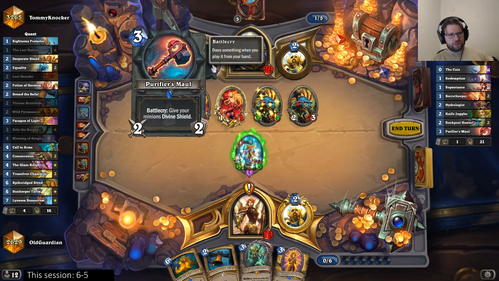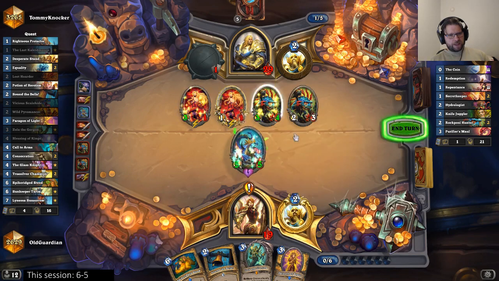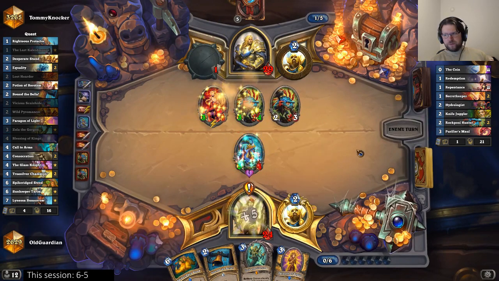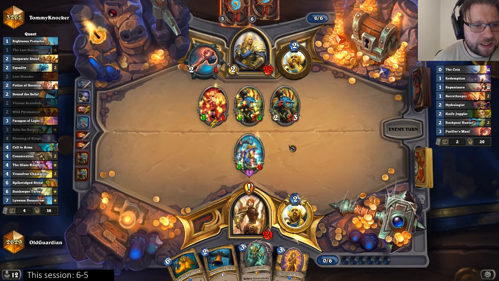Where do I trade? Because he can use the Purifier Small to kill this if I kill the 3/1 Secret Keeper. If I kill the 1/1, this is at 4 health. Then he needs to sacrifice more into it. I think I'm killing the 1/1. I'm trying to optimize my lifesteal here. Because this means that he doesn't have a single attack that can kill it.